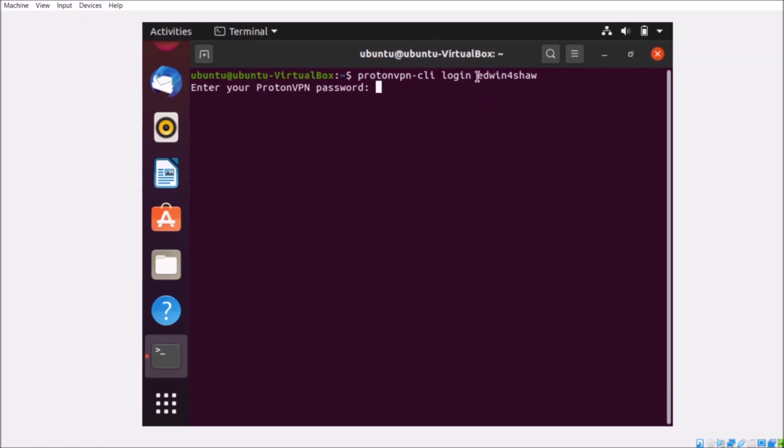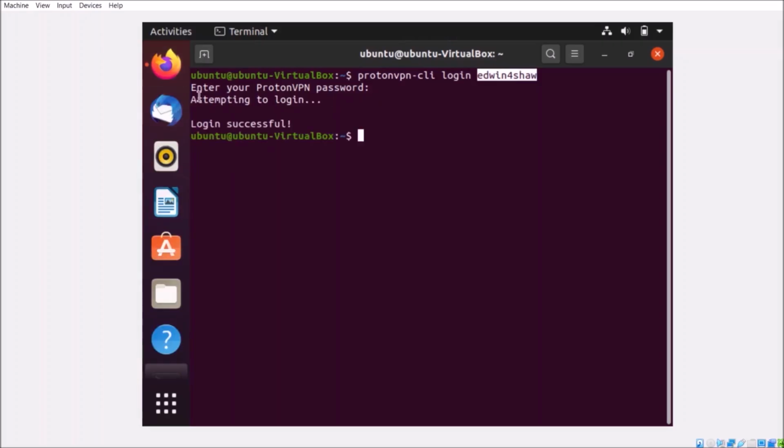Okay, and if you do remember, the password you used to sign up on the account is what we're going to be using next. So now I need to put in our password, and our attempt to log in has been successful. So at the moment, we're logged in on a VPN while on the terminal. You might not see any difference because we haven't actually really connected to any VPN server. So logically, the next step for us is to actually connect to a server.